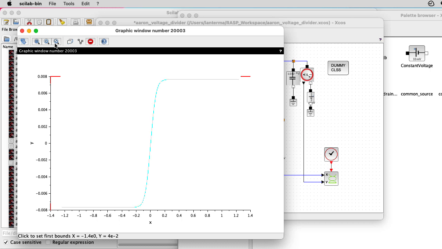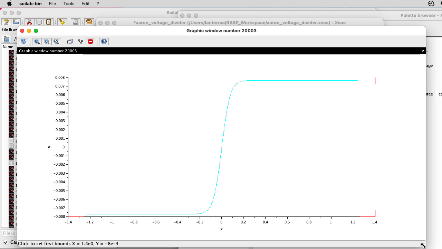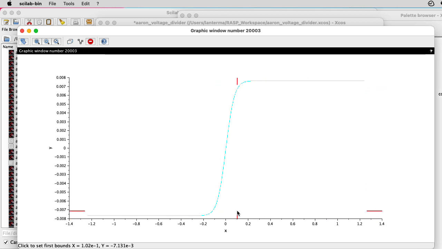And we can then blow this up here. The way this is working, it's hitting the saturation at some point. So we can't really look at 0.1 and find 0.01 because it's already gone into saturation. Let's look more at what might be 0.05. Okay, that's more along the lines of, yeah, that's like 0.005. So within the linear range, we're seeing this gain of 1/10. If we're pushing past that, we're going into saturation. But this is operating the way we expect.